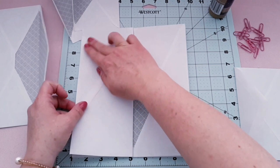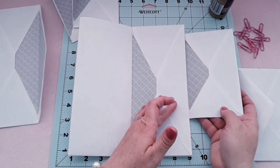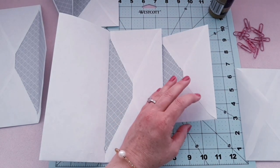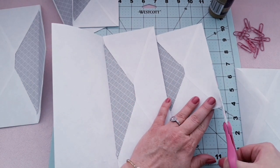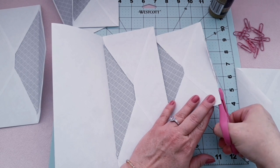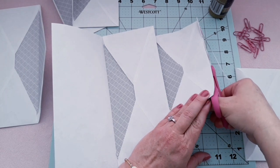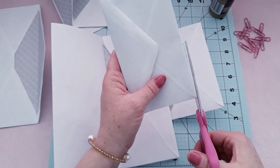Okay, so you see how you see that on that side? So that will be like that. And I'm going to do a side tuck. So I'm going to go ahead and cut this. I could have done it before I glued it on. It probably would have been a little bit easier. Might as well do that for the back page.